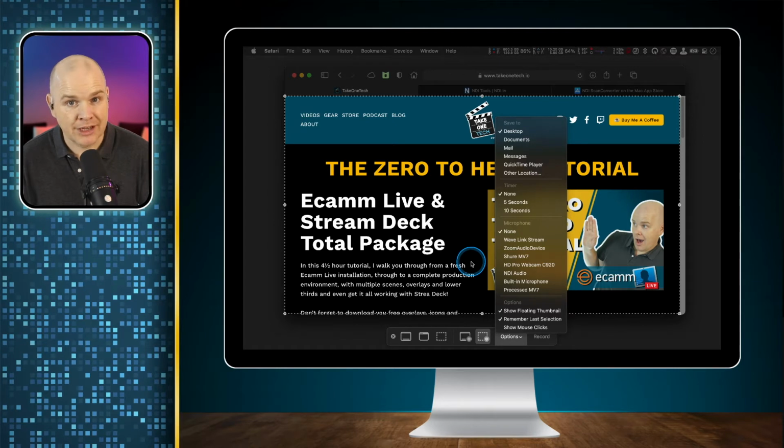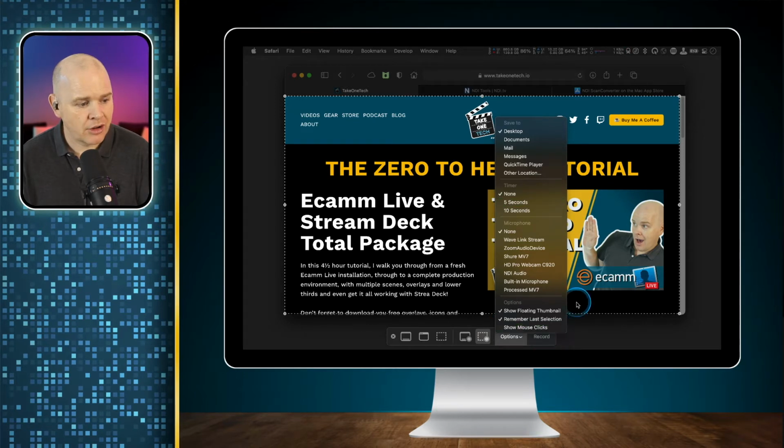And that's useful if we do want to do this repeatedly for different websites, for making these scenes that I'm doing here, because then I know that I just need to fit everything into that window and resize things to fit there, and then it will be exactly the same size each time. The last thing is show mouse clicks. Again, that's useful if you're using this to create a quick, easy screen demo, then you can turn that on so that people will be able to see your clicks. But for now, that is all as we want it.